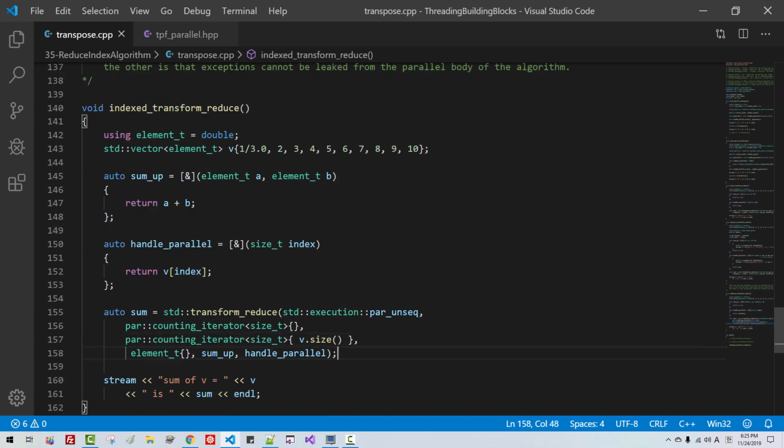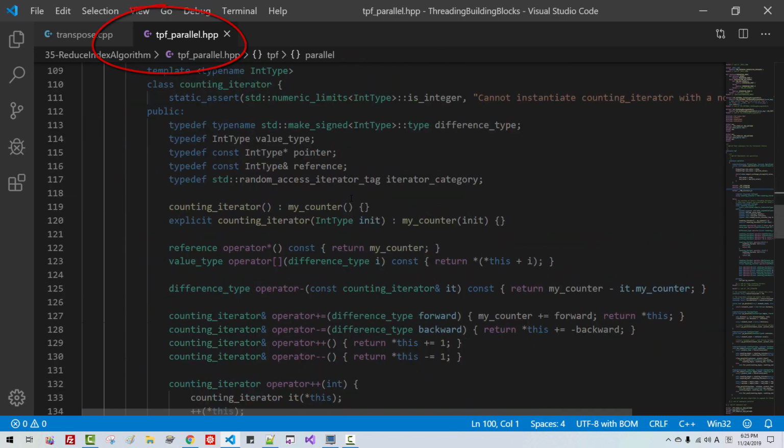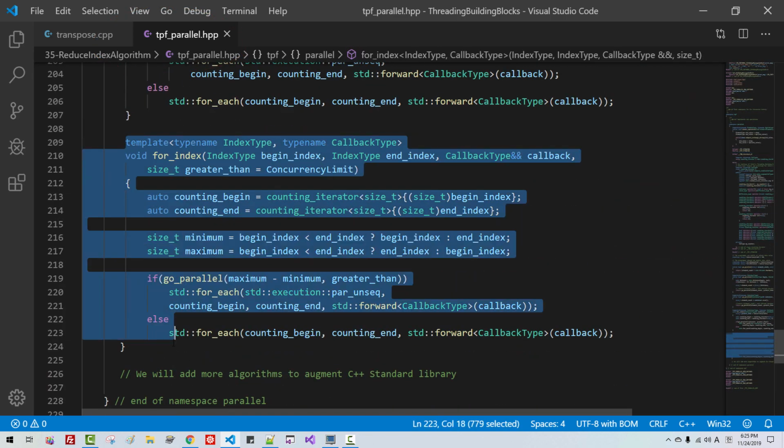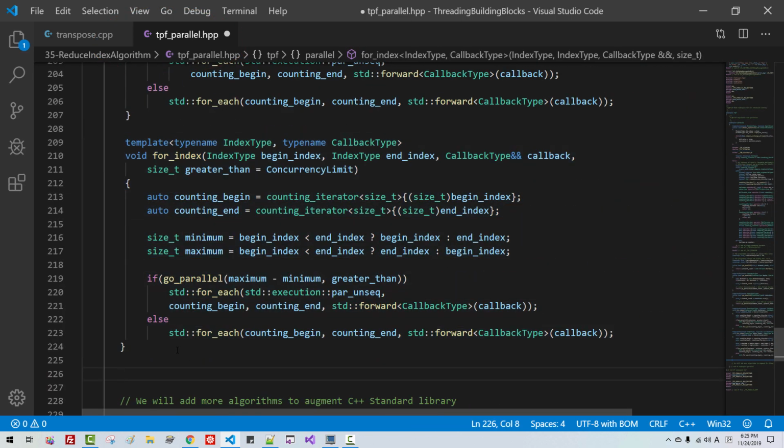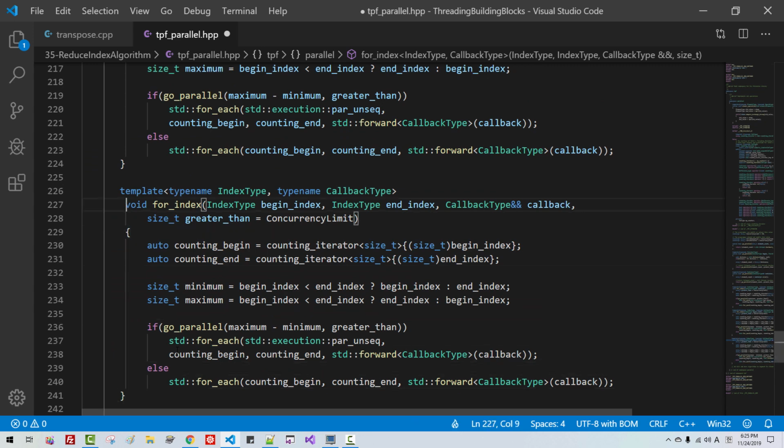Now we will use this algorithm and create a library. Copy this block, paste, change it to reduce index.